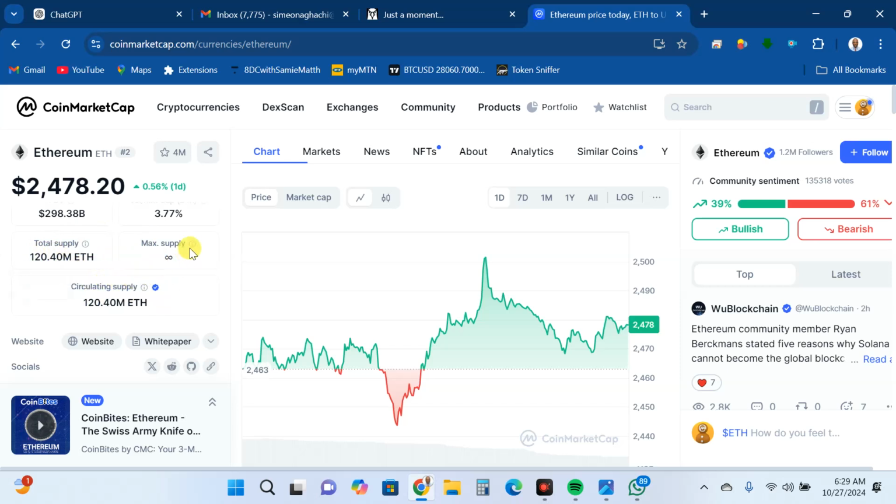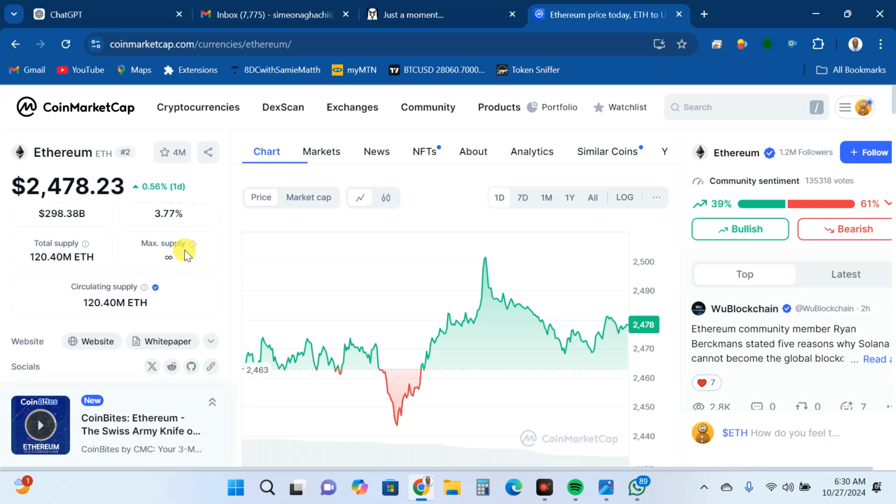Okay. Now let's talk about the max supply. Now, max supply in any project means the total number of coins that can ever be created. That means max supply when you're looking at coins on CoinMarketCap could either be available or not available. If the team behind this project supplies max supply on their coin metrics, if they didn't supply max supply to CoinMarketCap, then max supply is not going to be showing here. But if they supplied max supply metrics to the CoinMarketCap team at the time it was getting listed, max supply details are going to show here.